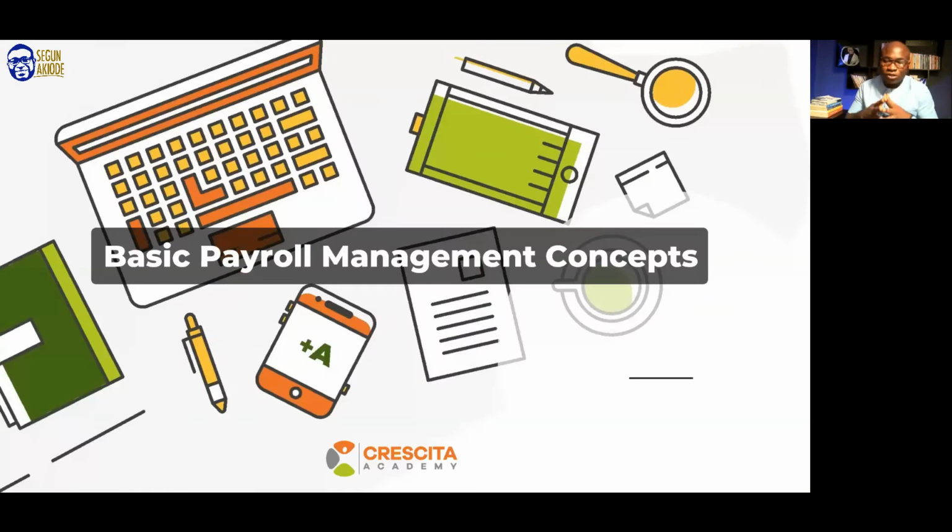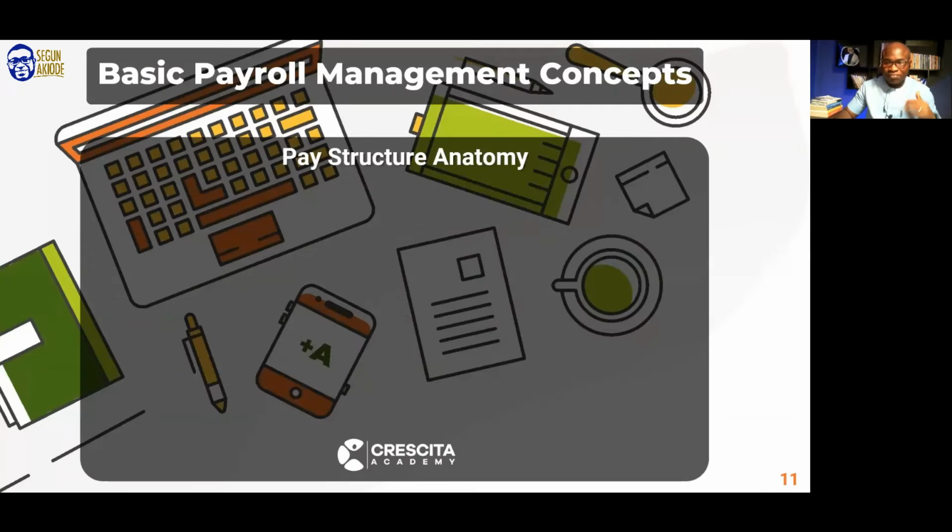So when you now need to start to look at the rudiments, what are the things that you need to know when it comes to basic payroll management concepts? Now, it's critical for me to break it down from the point of view of understanding how we even get a pay structure in the first place. You need to recognize some concepts which we may not be able to break down in this session because they are part of a bigger picture of compensation and benefit.